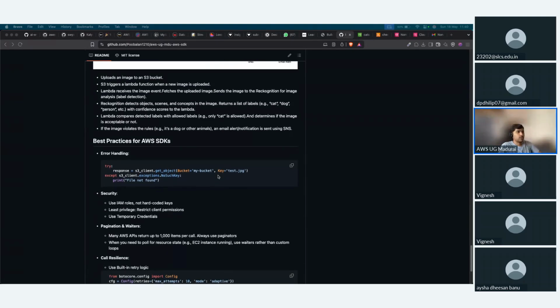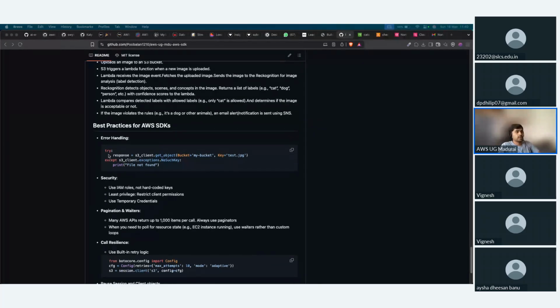Next, I'll give some best practices to follow when you're using the SDK. Always use error handling, like try and except, and always have a clear logging statement saying at which step your code is getting stuck or getting an error.